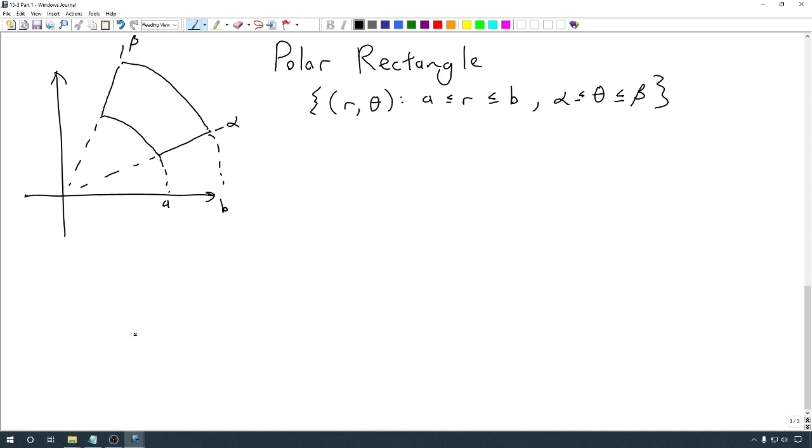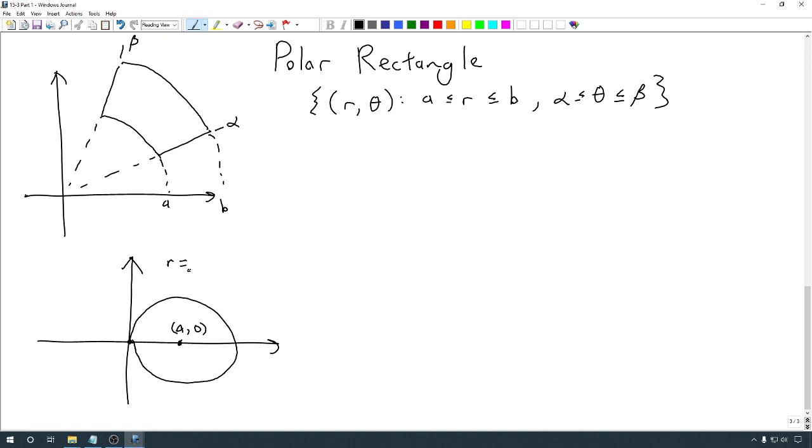We can actually even look at a few other regions that would be troublesome in rectangular coordinates. Just a couple quick ones. Let's say we have a circle, still a circle, but centered at (a, 0), and we have a radius of a. So it's going through the origin. Such a circle is given by the equation r equals 2a times cosine of theta. So that has a very nice, easy description in terms of one trig function and the radius. And we don't have to do anything like work with squares or anything of that sort.